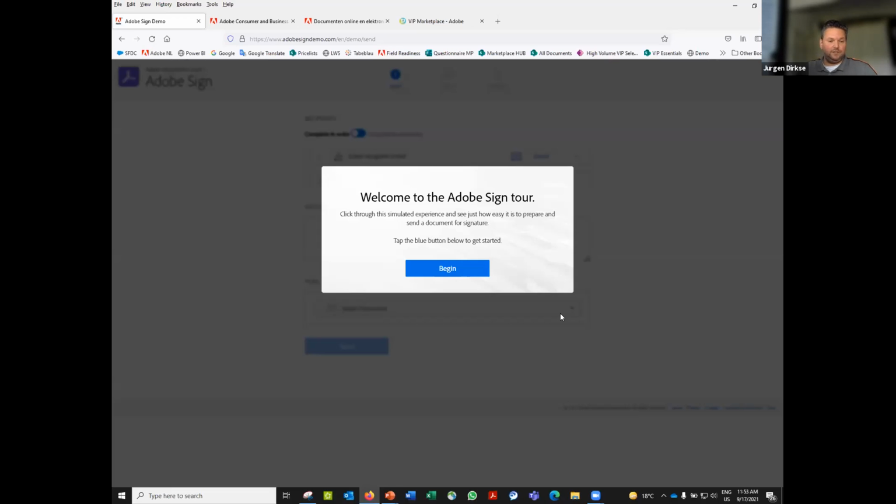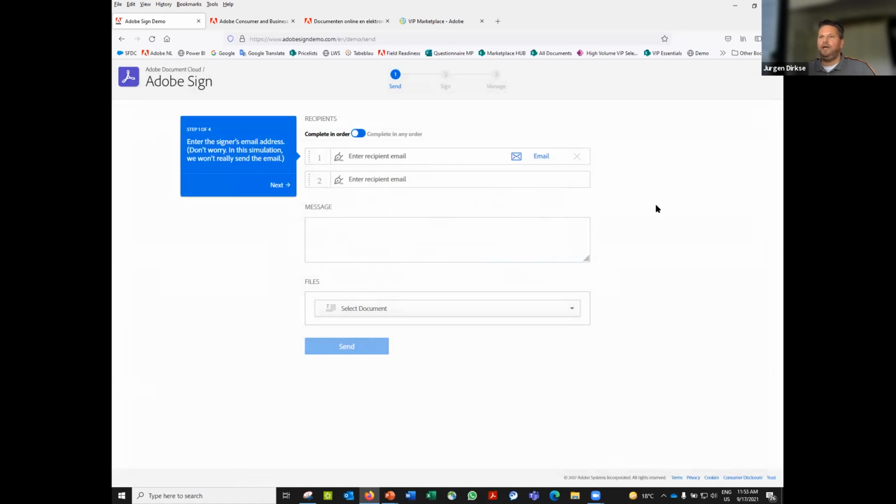And it's very easy to show it to your customer. You click on the next step. Let's begin. And here you have the view when you are logging in under your Sign account in the Adobe Sign platform. So for example, I will send an email to Joost. I know that this is not Joost's email address, but it's Joost.Ackerman. If I need multiple people to sign, then I add number 2, number 3, number 4, number 5. It's not working in this preview, but it gives you an idea of how you can do it.